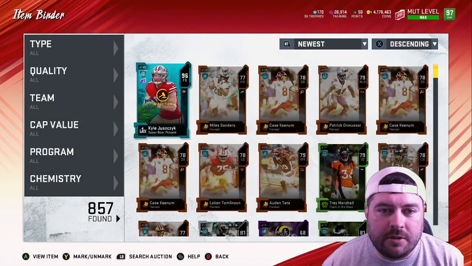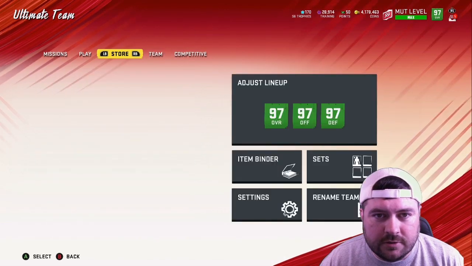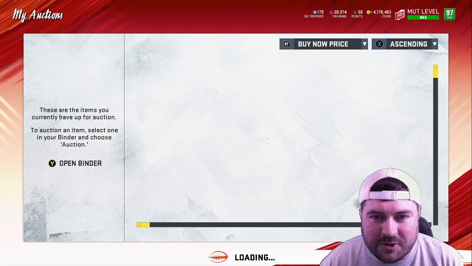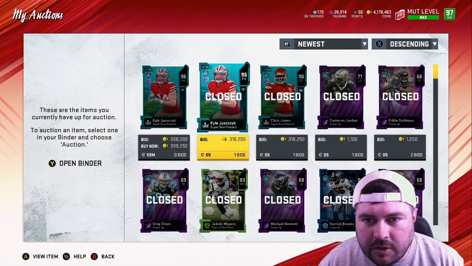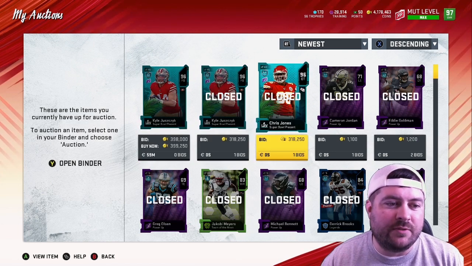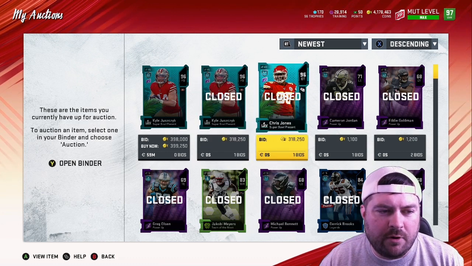All right, and then I wanted to show you the recent ones that I did sell, because I didn't want you guys thinking that I was not actually doing this. So if I go to my auctions, obviously you can see that I'm in the middle of trying to sell this guy. Price gouge. But if you look at the newest ones that I did, you can see I just did that one for $318. And then I did the Chris Jones for $318. So I sold these back to back for $318. I built these sets for, you know, $255. And then the first one I want to say I built for around $255 as well.